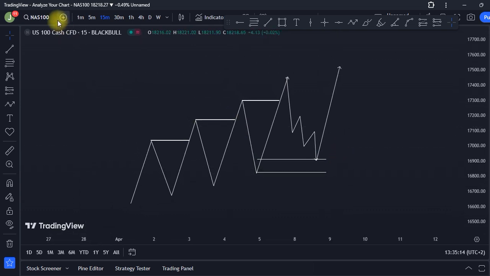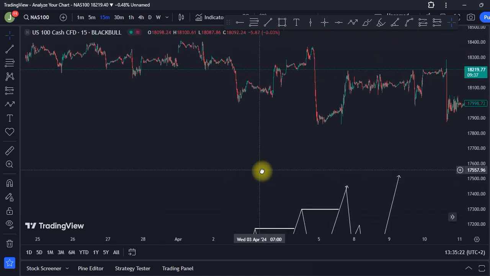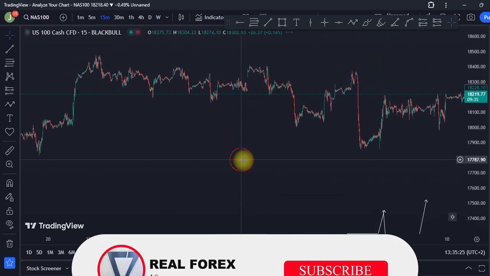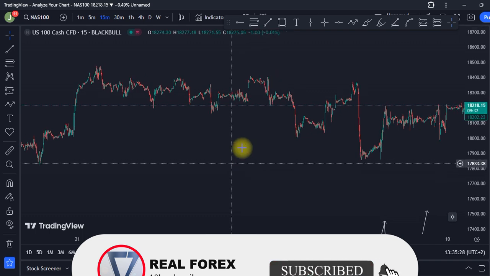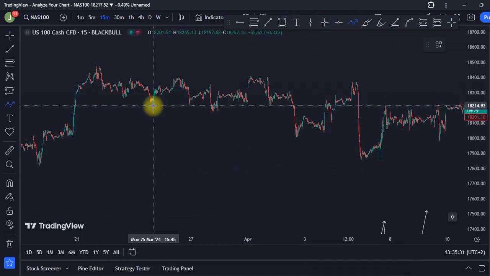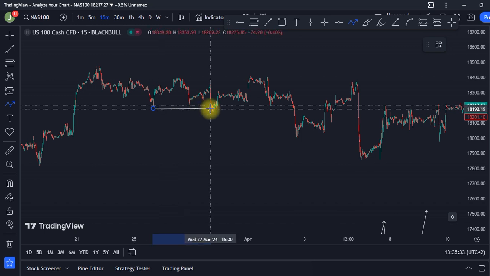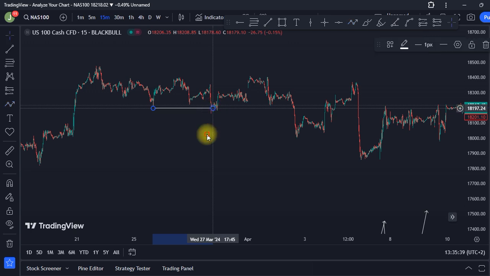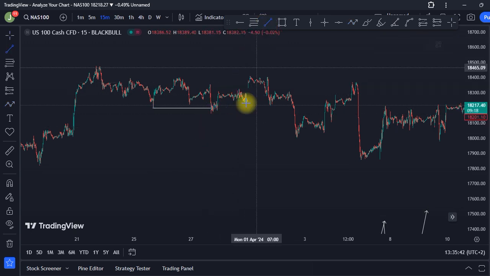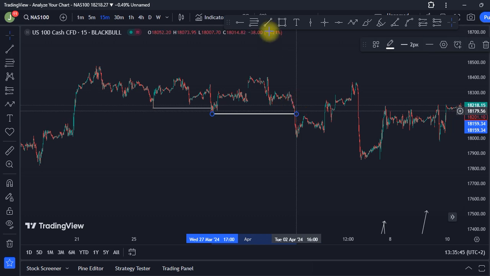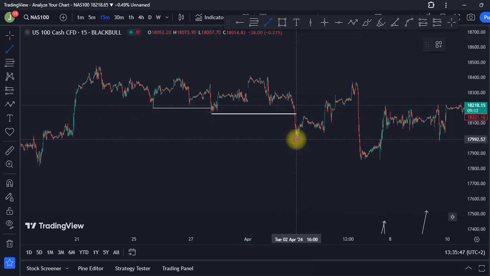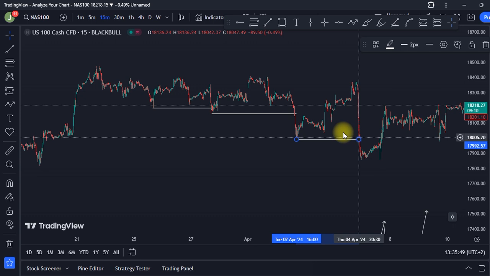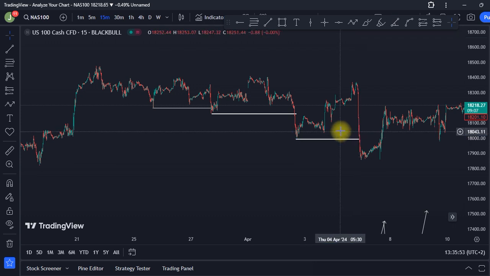Now here we are going to see how we could have caught the NFP on NASDAQ on the 15 minutes time frame. The first part is you should understand the structure that is taking place in your NASDAQ. As you can see here, we are breaking structures to the downside. We are breaking structures to the downside. It's a breakout of structure. So whenever we know that they are about to release the NFP news, that doesn't change the fact that we still think that the market is going to be pushing to the downside.